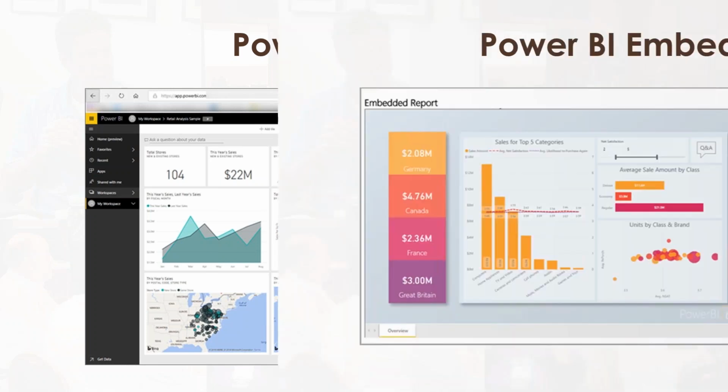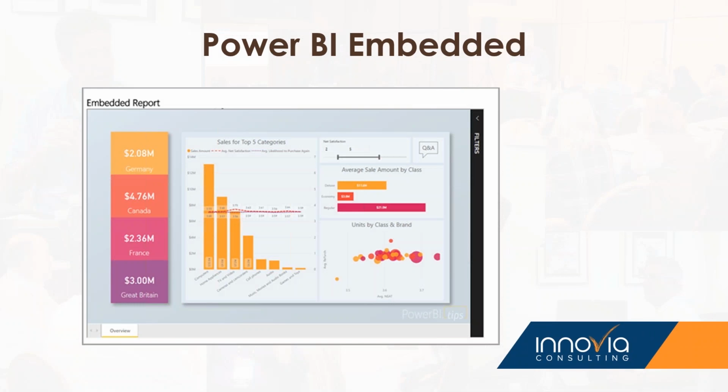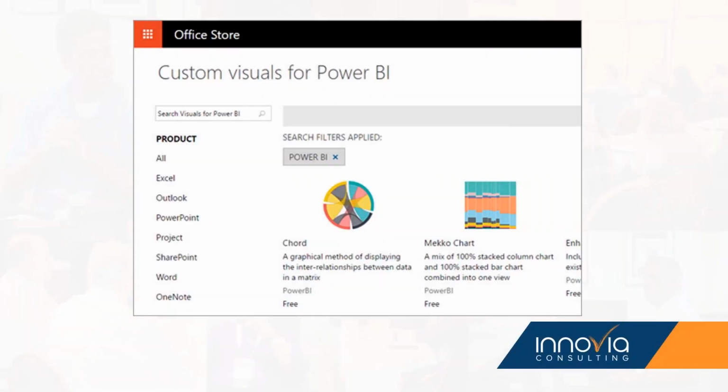So then, not to confuse things anymore, but there's also Power BI Embedded. As I mentioned, there's an API with Power BI, and Power BI Embedded is actually a service that exists in Azure. And let's say you're going to create a Power BI report off of your sales data, and you're going to publish it on your own website that has nothing to do with your Microsoft Office 365 instance. You'd use the Power BI Embedded code with Azure to host, to act as an intermediary. And I'm already getting a little bit too far down in the weeds, so I just want to make you aware that that's possible.